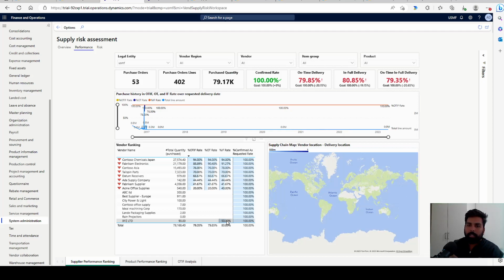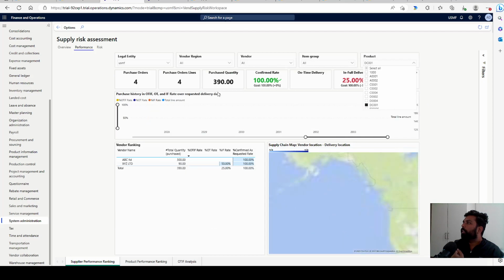Similarly, if you would have ordered this partially, then it would have impacted this particular parameter again. Okay, similarly ABC, we don't have anything right now here, so it has been confirmed 100% for all the orders, so it is showing 100% confirmation, but the rest of the parameters are blank here. Now similarly, if I want, I can just apply the product filter here and then see how all the dashboards show clearly that for this product I have 4 different purchase orders, there are 4 different lines, and the total quantity is there.